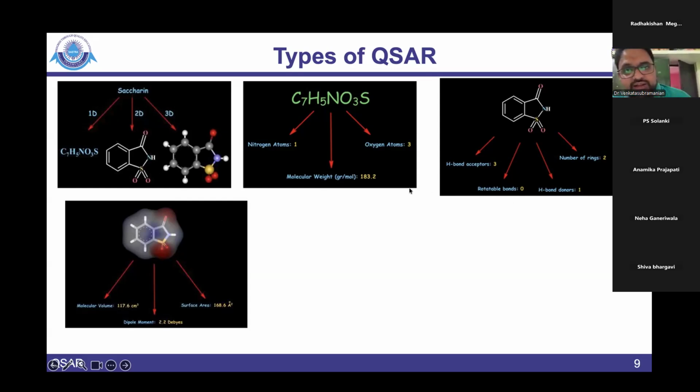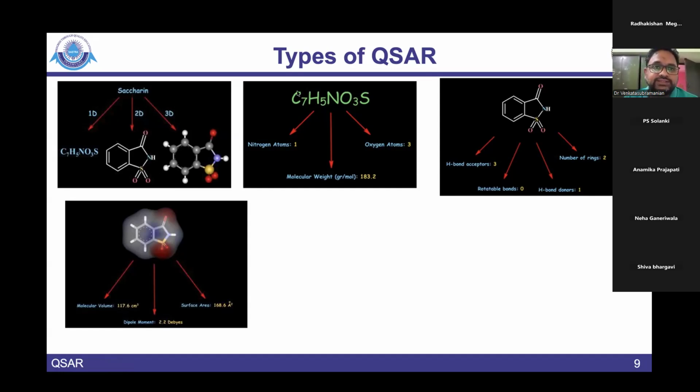So we can say that a molecule should contain at least one nitrogen. Or you can say that a molecule should contain at least a couple of oxygen atoms. Or that a molecule contains 2 hydrogen bond donors and 3 hydrogen bond acceptors, and so on. Likewise, a molecule should have a certain molecular weight, a certain volume, a certain surface area, and so on. Every one of them is a numerical value, which means that they can all be used in an equation.